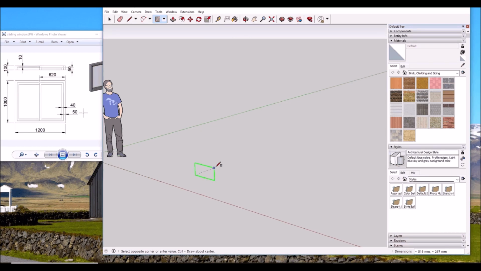So I click any point and move, and you can see I'm drawing it vertically. Now I will input the number 1200, comma 1000. You can see the dimension from the lower left corner.